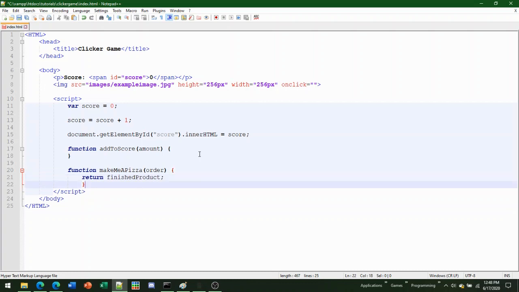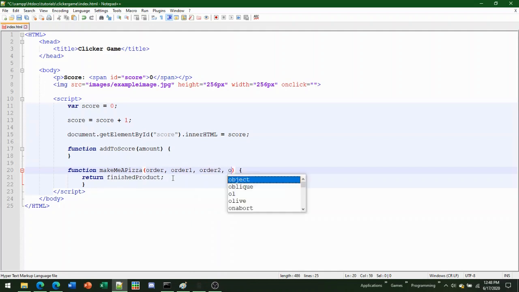That's basically what a function does, it takes the input, which is order, and uses it in a function in a reusable way. Okay, and these inputs are called arguments. You can have as many arguments as you want. You can do order, order1, order2, order3002 billion. You get the idea.